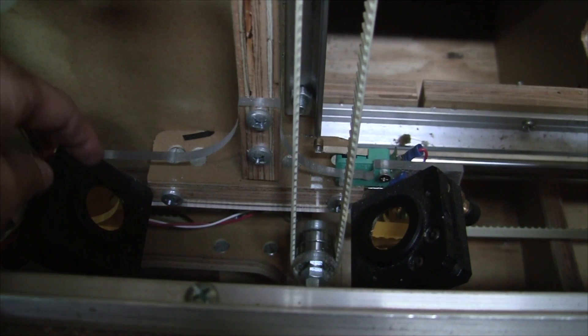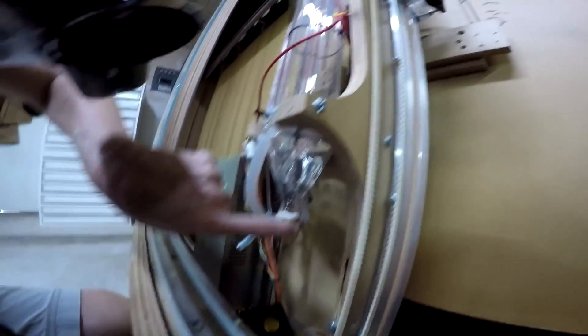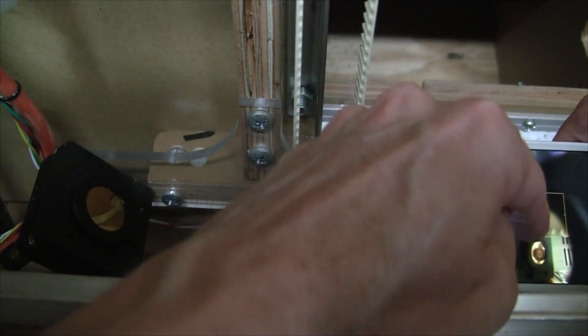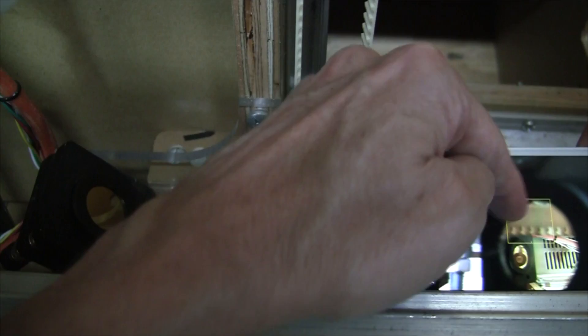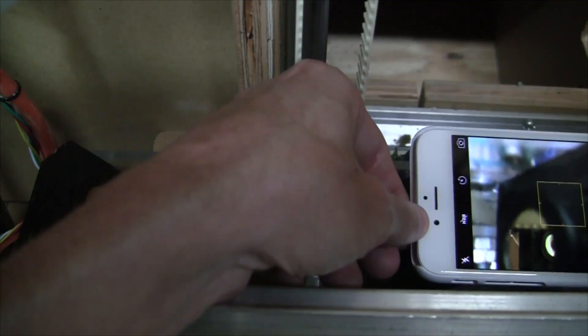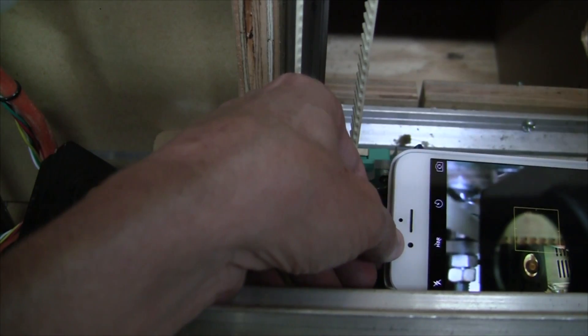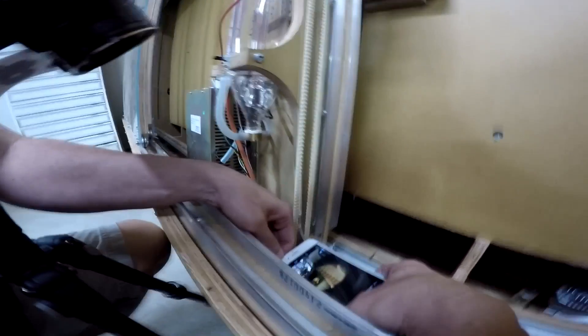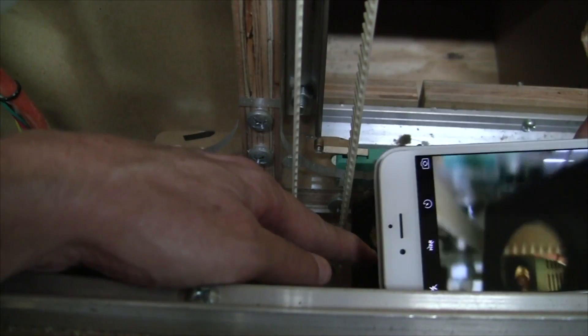Now you're going to want to make sure that the angles of these mirror mounts and the mirrors are going to be generally in the right location and the way I do this is I actually take a phone, your cell phone camera, and you can view the actual nozzle. You should be able to see this nozzle in the phone where you're looking through both of the mirrors and I can see this mirror is the first level and then the other mirror you can see in the distance there and I can definitely see the nozzle of the laser and anywhere in this mirror the nozzle should be viewable and when I go right to the center of the mirror you can see the nozzle of the laser tube is generally in the center that way you know that when it does bounce off this mirror here and it goes towards this mirror you know it's going to go into the general location.